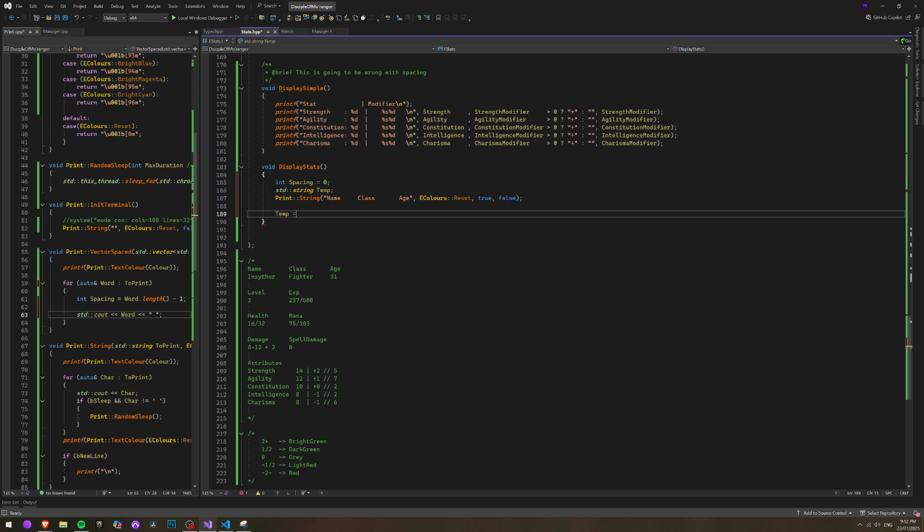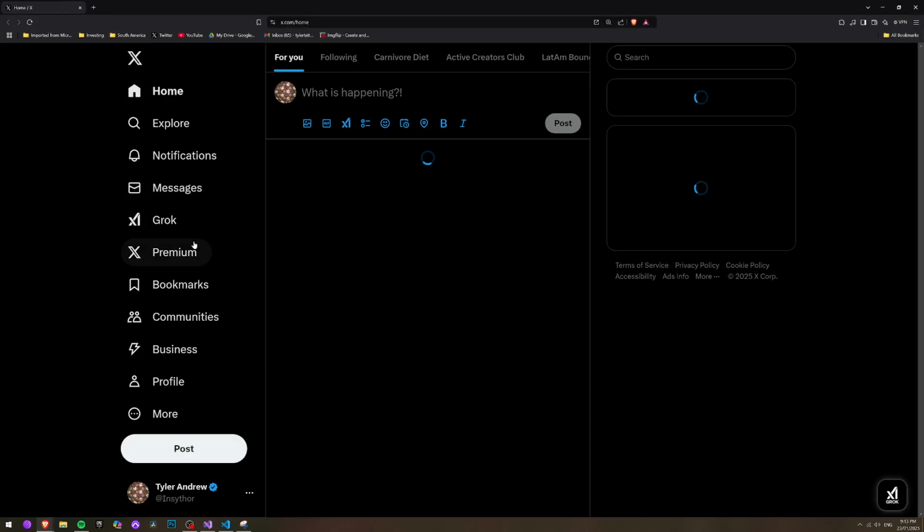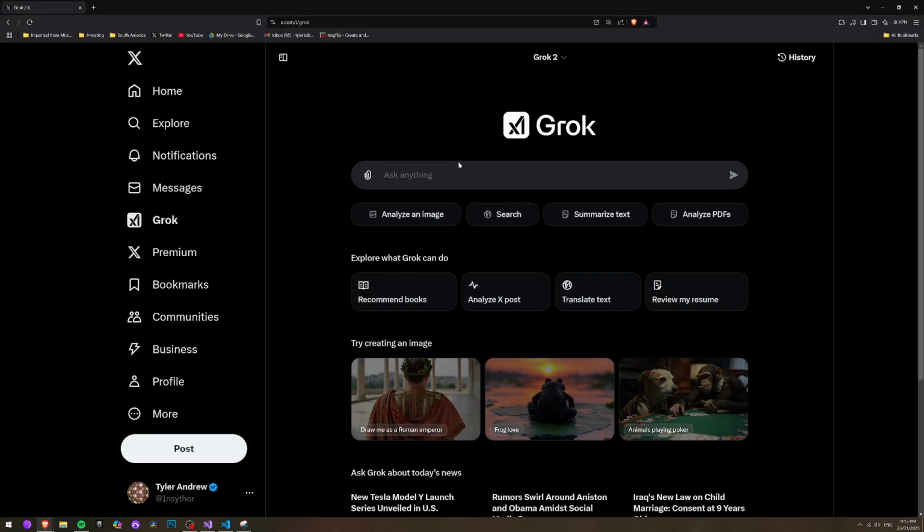And now temp is going to equal, can you multiply a... hold on. You know what? This is a great time. Let's check Grok.